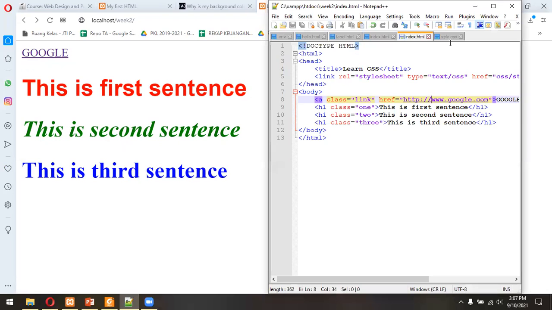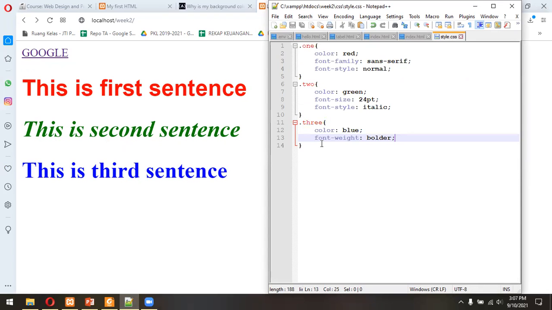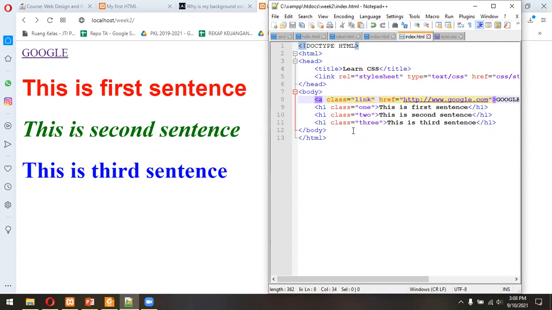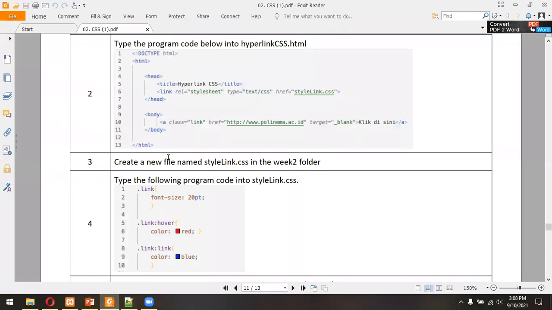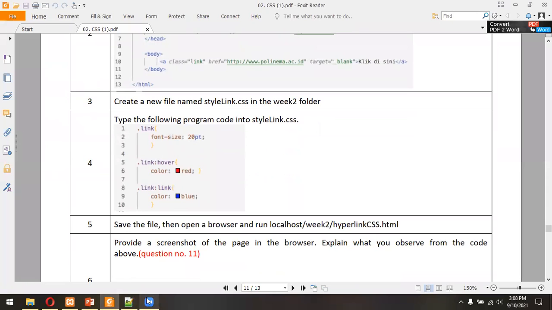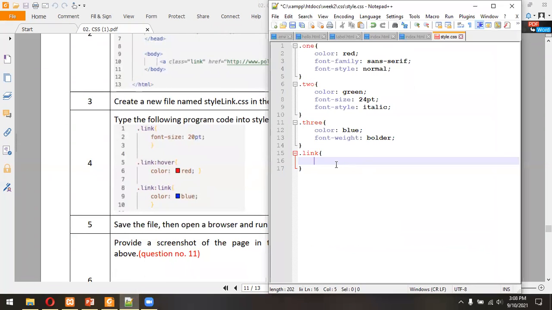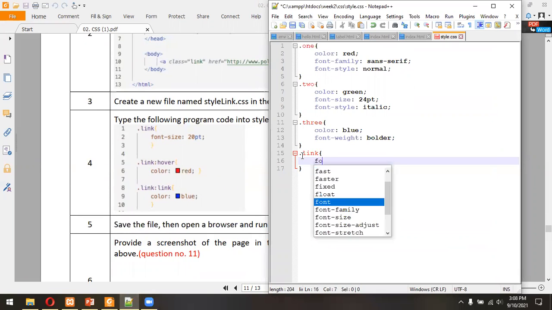Okay, so I will style this link. I will write the name of the class first. So this link has the class link, and this is for the normal link, so it's just link only.